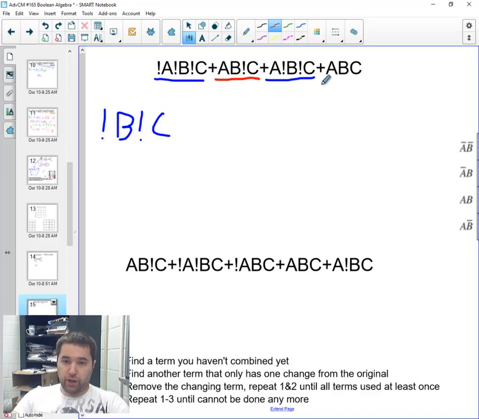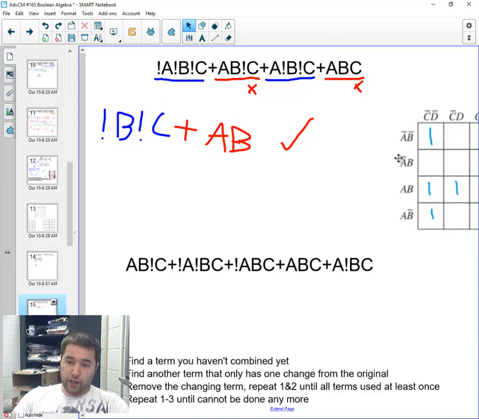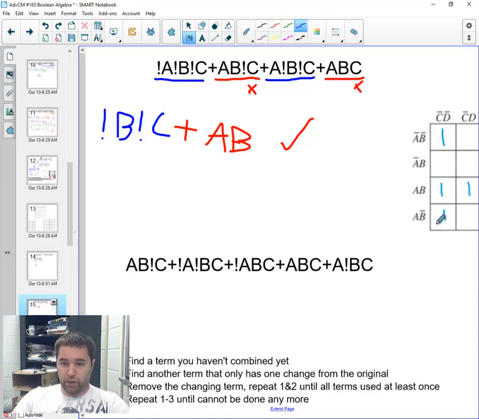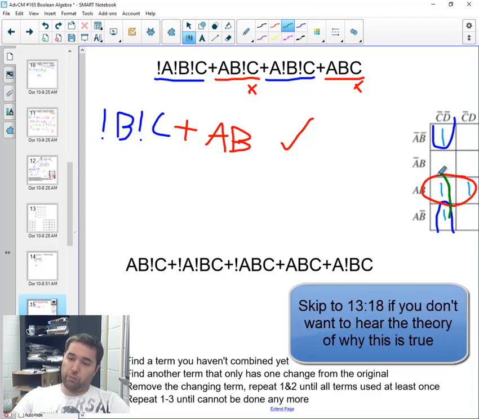Okay, you should have seen the one to combine this one is the last one, which is the first one you should have checked because the only thing that changes is the C. So I'm going to put an X underneath the C. And then I see that I'm left with A, B. And that's the answer because I can't combine these 2. To see the K-map, so the blue circle would be not B, not C, which would be right here. And the red circle would be these 2. You could make this circle. Does that circle help you simplify?